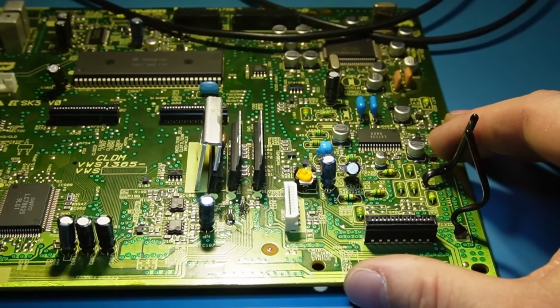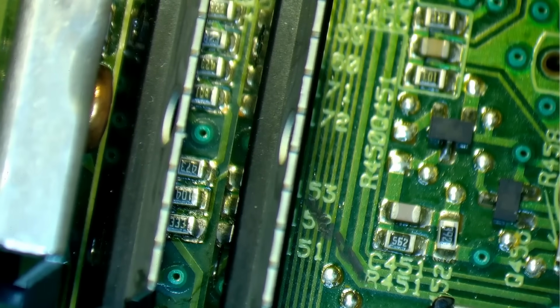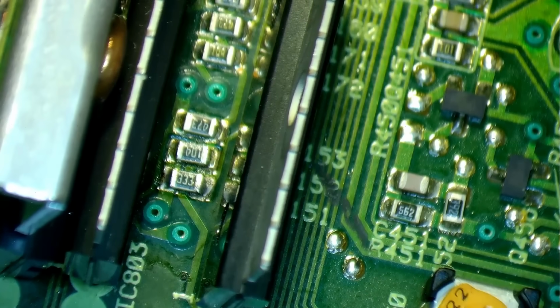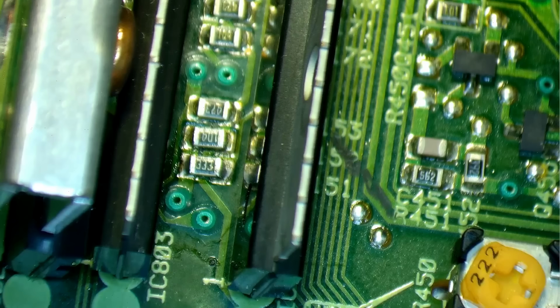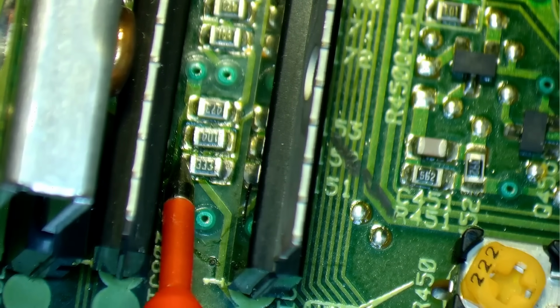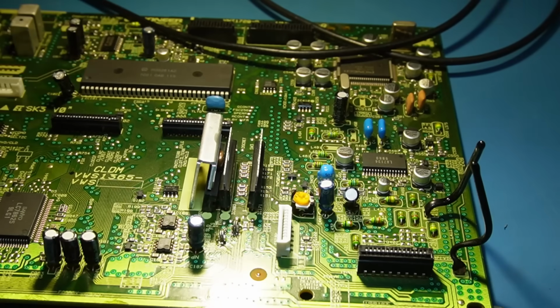So anyway, let's go back to finding these resistors. Are these them here? Let's bend this out of the way a bit. Well, there's a chance. That's 33k there. 100k. Let's find pin 18 again. Check. Is this side on the chip? Yes, it is. Well, that won't read anything anyway. Yeah, pretty sure that's it.